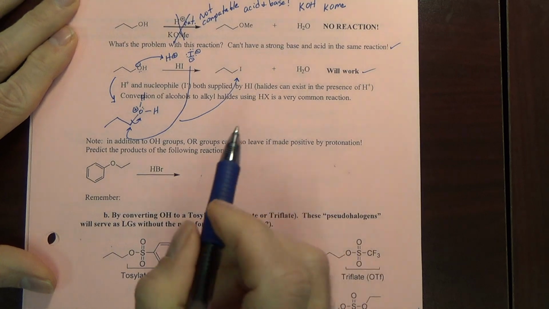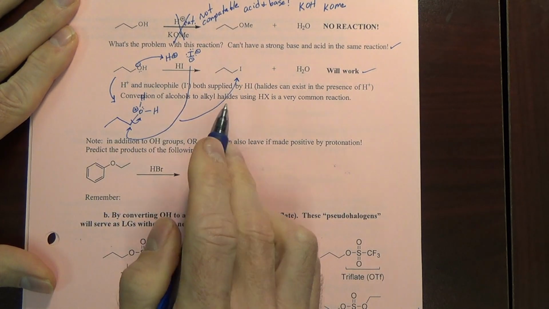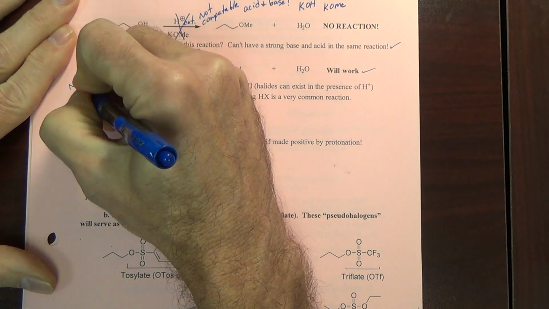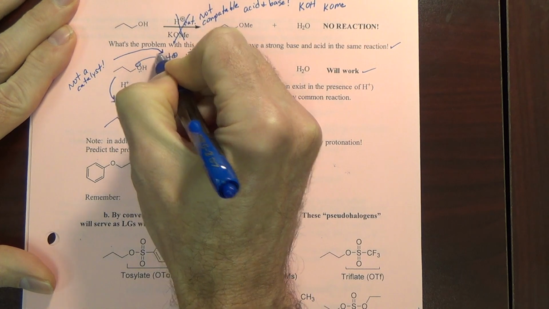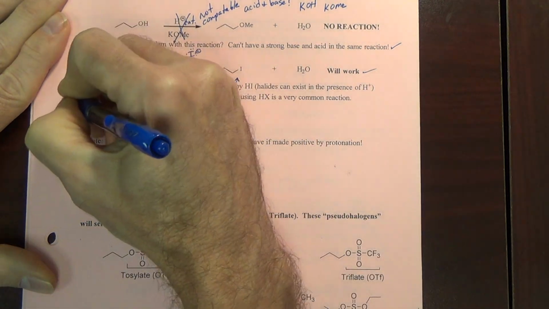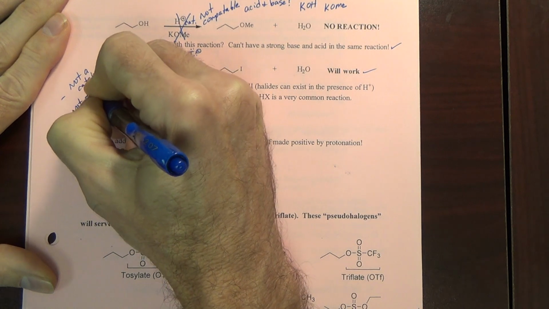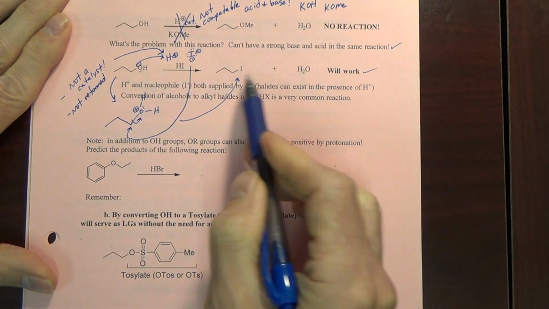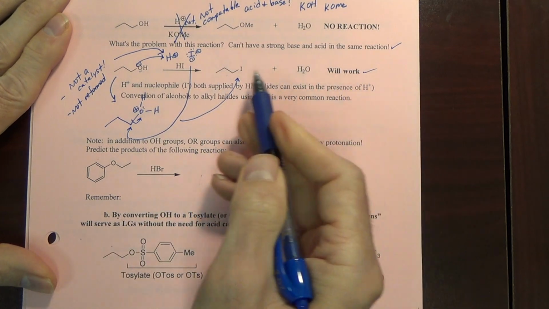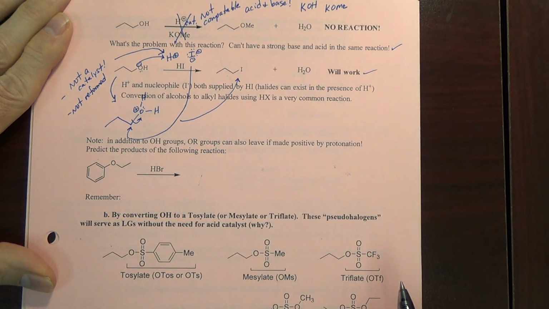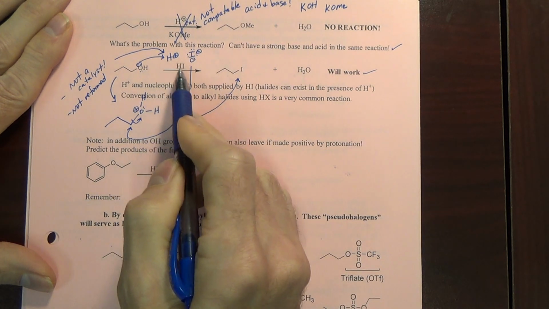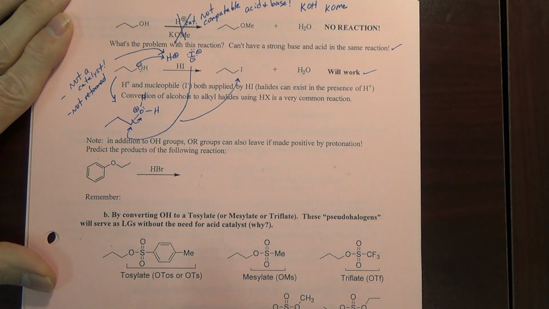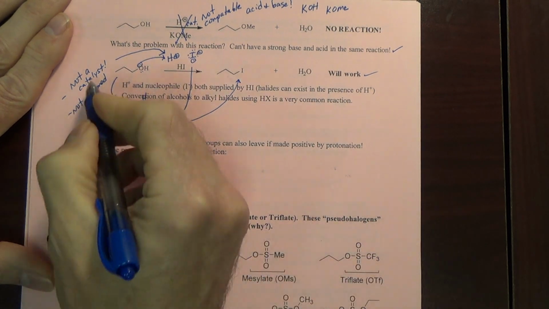By the way, the H plus here is not a catalyst, because it's not reformed. We never remade H plus, nor did we have to. And so by definition, it's not a catalyst. But you've got to be careful. It's still needed for the reaction to take place. So you might call it a promoter, but you wouldn't want to call it a catalyst.